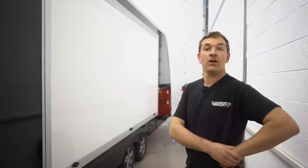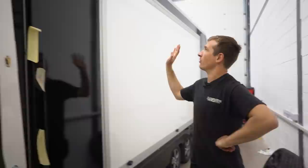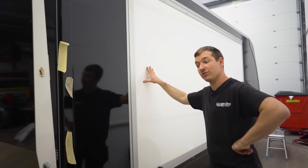So, the trailer's looking somewhat like what it needs to be. Obviously, we've got some printed panels to go on here, which we might have wanted to see at the other side. And then the rear, we're not quite finished that yet. This is going to have some reflective, similar to what's on our Luton van. So, hopefully, that's done pretty soon.